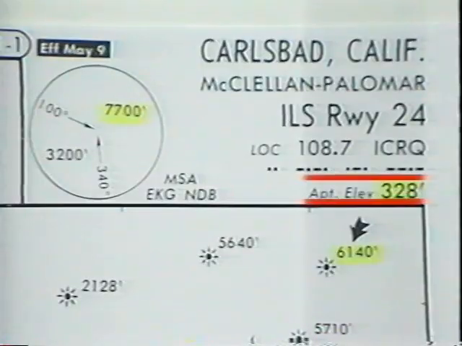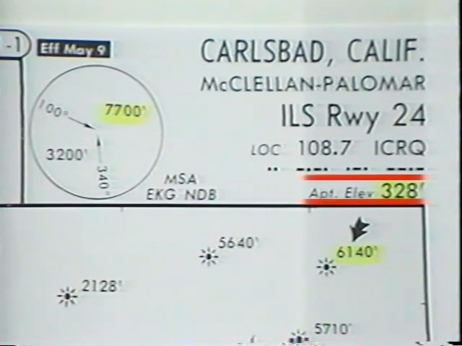Now, Jack, the Jeppesen approach plates are divided into 4 sections: the heading, the plan view, the profile, and the minima section. Now, at this time, we'll just cover these sections just briefly, and I'll give you a more thorough briefing on all of the charts, including the NOS charts, in a later briefing which will include all of the non-precision approaches. Notice the airport elevation at Palomar is 328 feet.